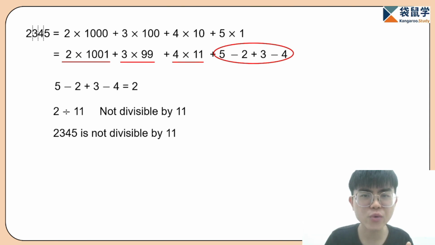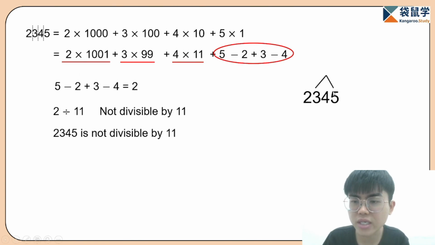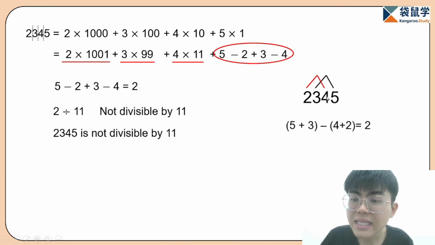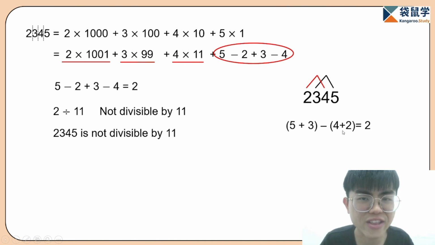So guys, what you are doing here is that, you can see that our number 2, 3, 4, 5. So actually, you can see that we are sum out the 5 and the 3 here. And then, we minus 2 and minus 4. So actually, what are we doing here is that, we sum up the first part and the third part. You see that we're starting from the right, we split one digit into one unit. And then we sum out the first and the third number. And then we minus it with the second and the fourth number. So what we are doing is, we sum up the odd part and then we minus with the even part. We are finding the difference between odd and even, right?